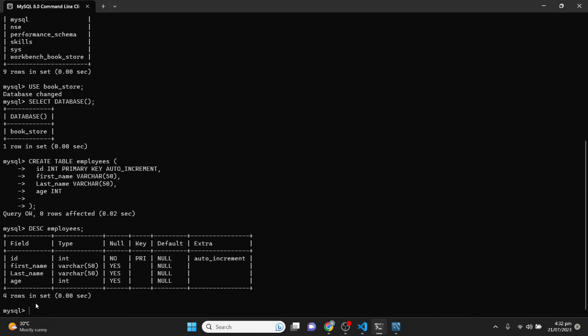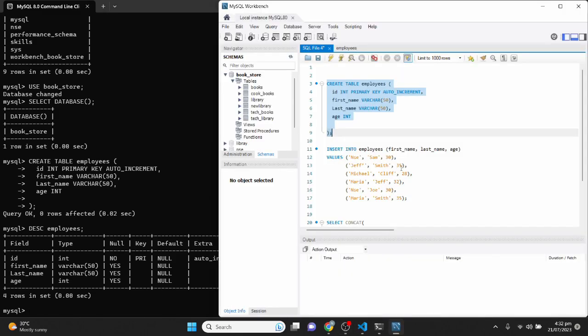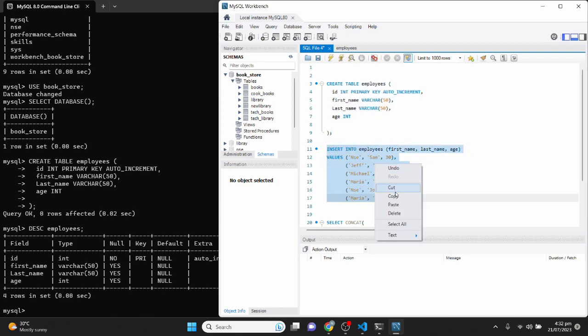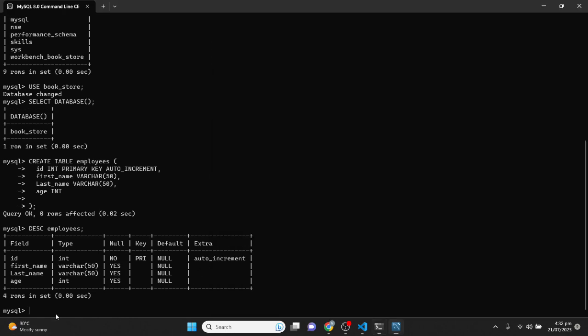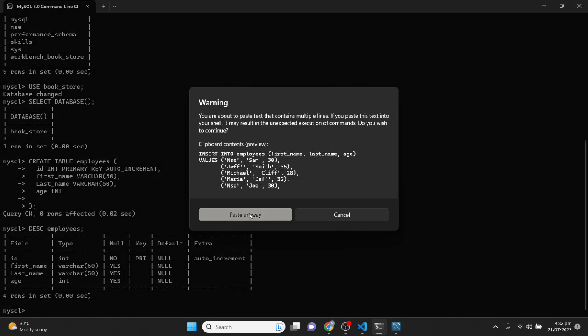Now that we have our table created, let's insert values into the table. For this, I'll come back here to my workbench. I already have this code typed, so I'll copy it again and I'll paste it here. I'm being warned again that I have multiple lines.